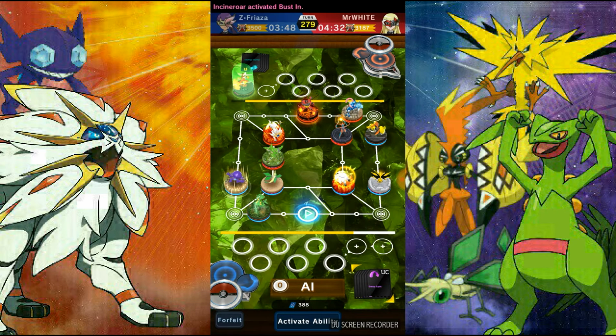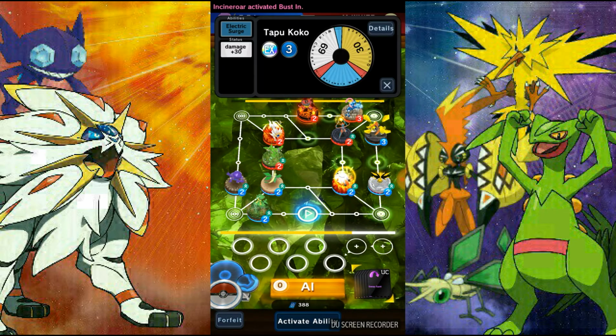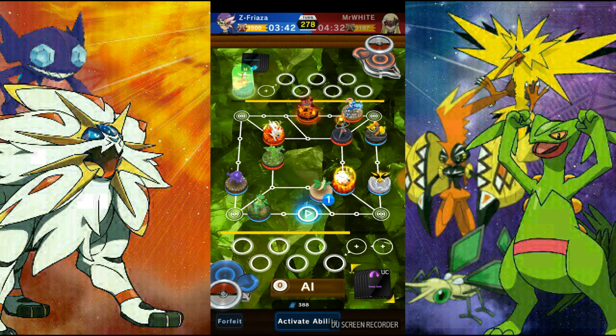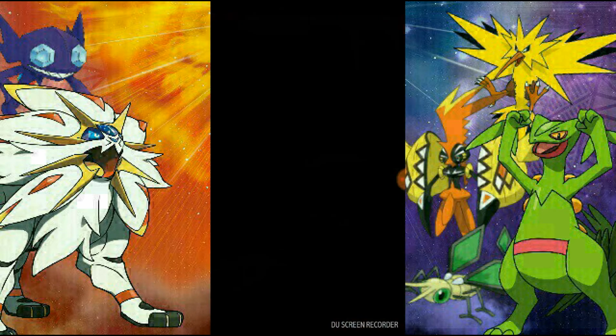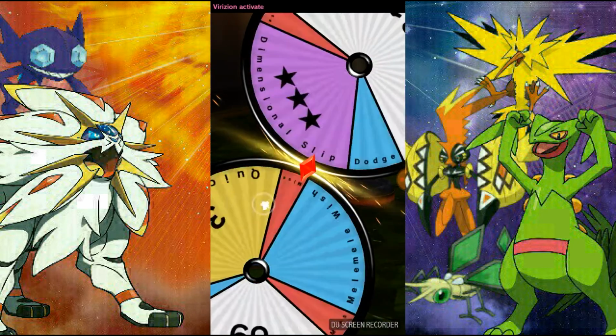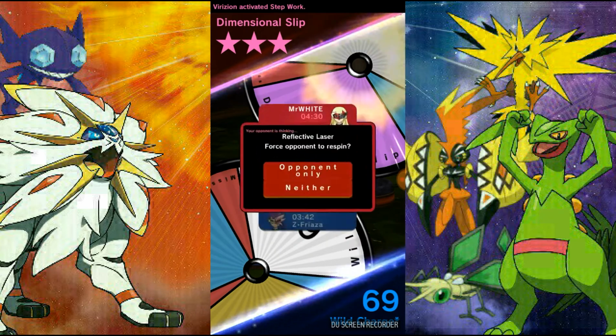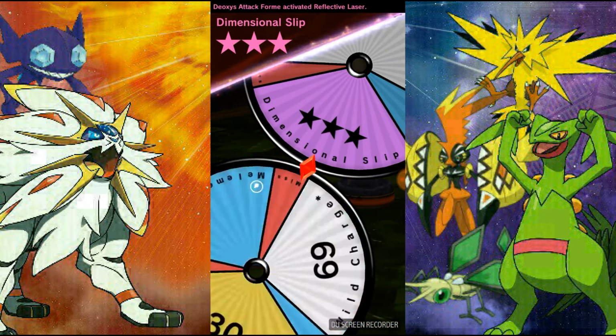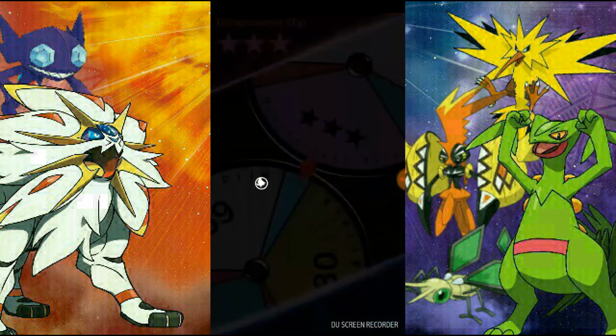up, which means that we can actually just retreat with no harm done, and then put Septo next to Vibrava so he doesn't Typhoon Slashes. He's actually going to slip here and respin, risking gold. Figured.